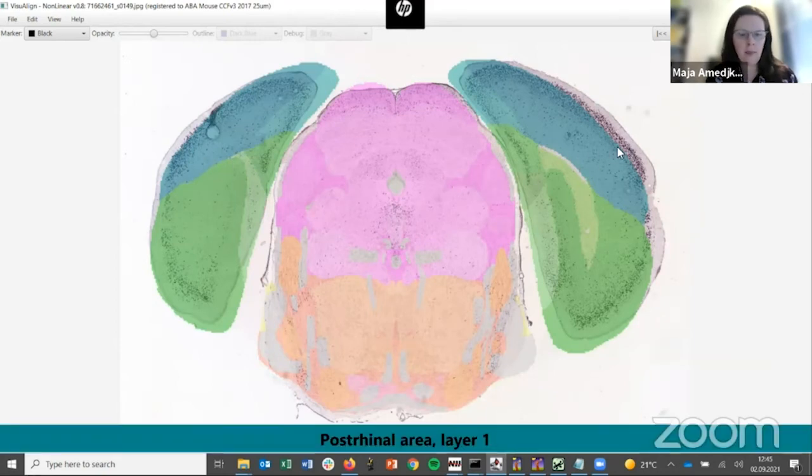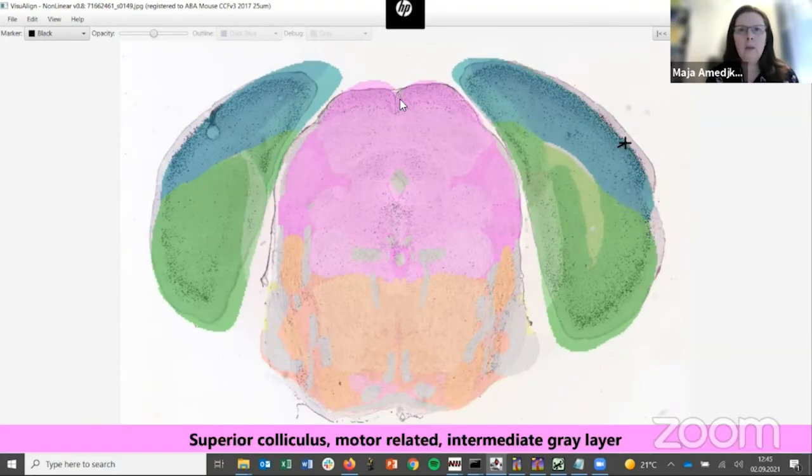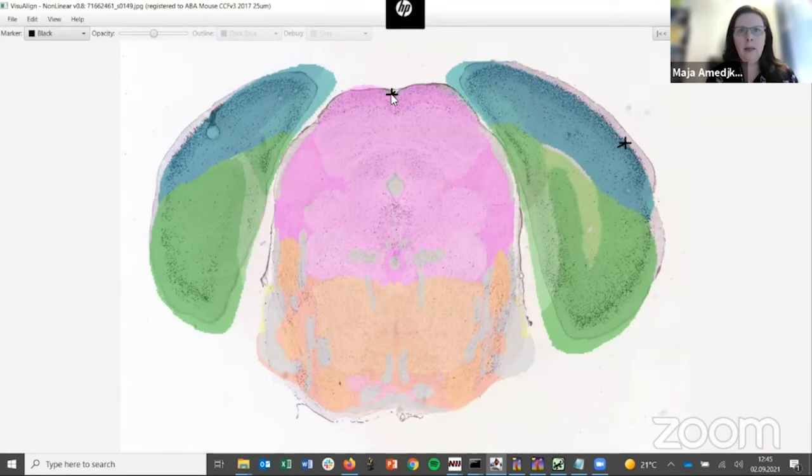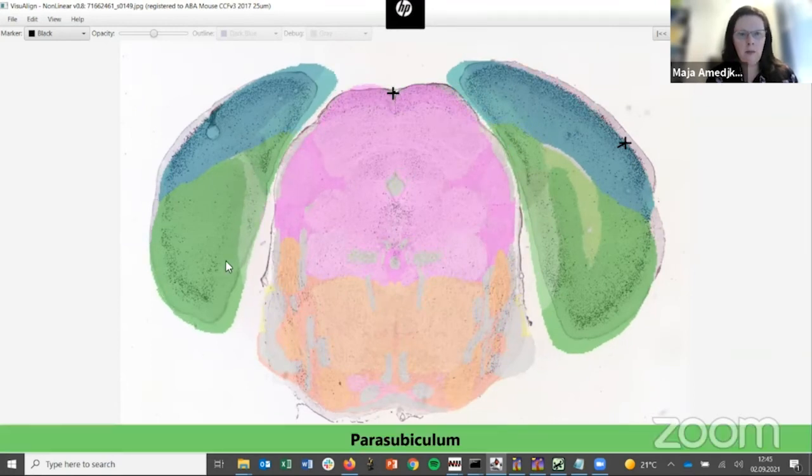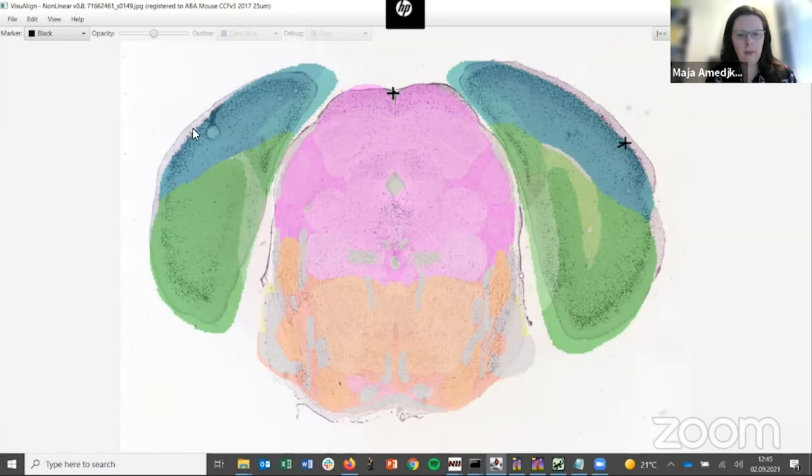So here I can place a marker by pressing space, and I can drag the atlas to the correct position. What I'm doing here is performing a non-linear transformation of the atlas.